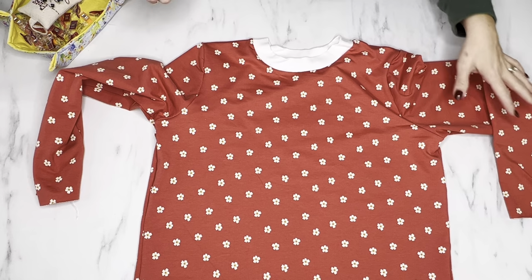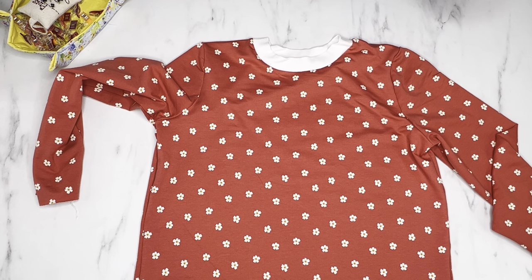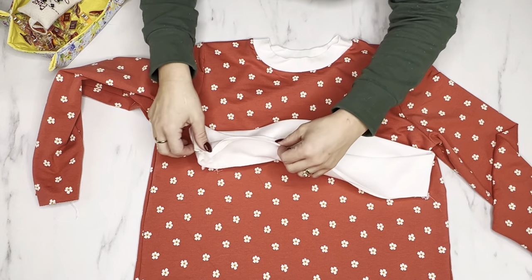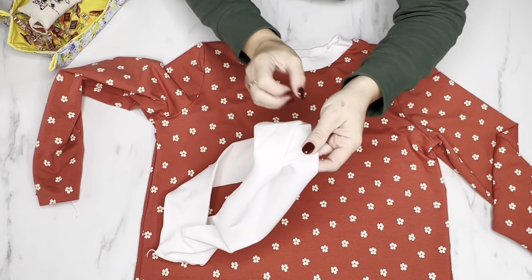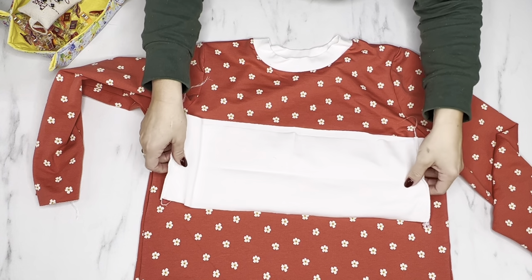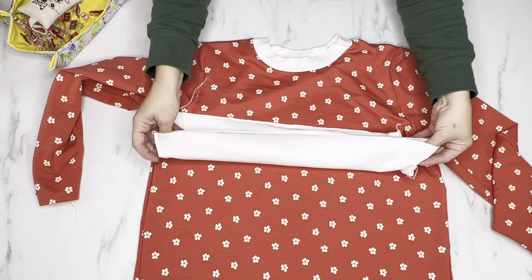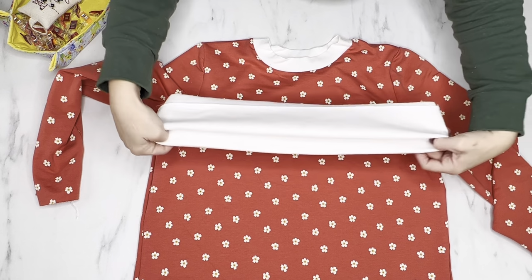Okay, so we have now got our sweatshirt sewn together at the arms and the side seams, and we're going to attach the waistband. The waistband has been created in the same way as the neckband. So I'm just gonna open mine up to show you. I've sewn the side seams together with the two pieces on top of each other, right sides together. And I'm going to fold it in half and give it a press.